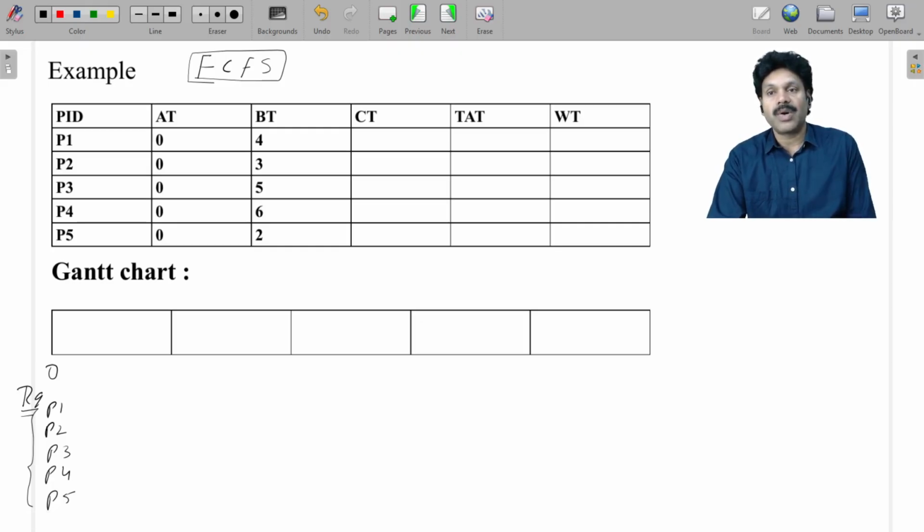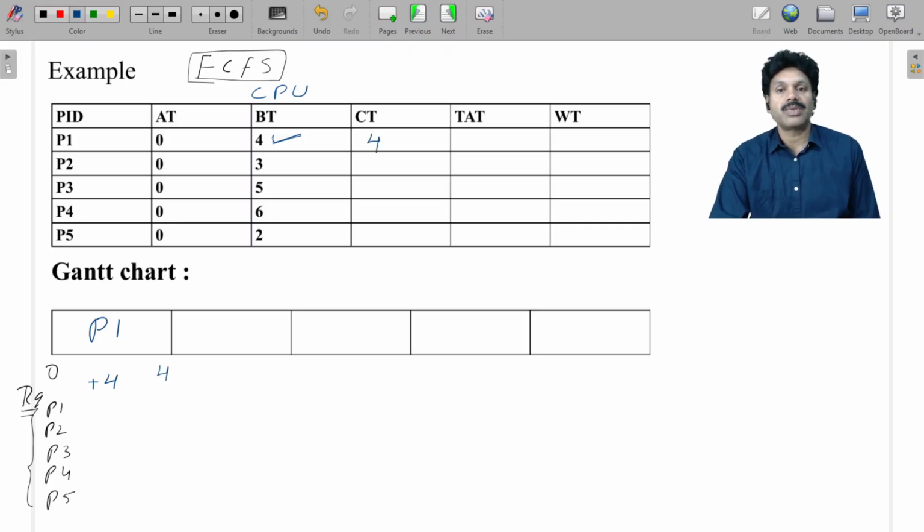So in this case, it scheduled process P1 because it has the lowest process ID. And what is the burst time? Here, burst time is nothing but CPU time only. So how many units are needed? 4 units. So P1 is executed for 4 units of time. By 4, P1 is completed. We also record completion times, so by 4 it is completed.